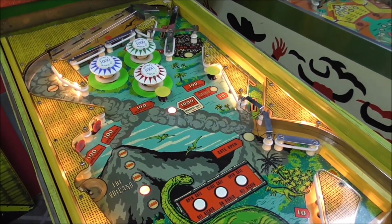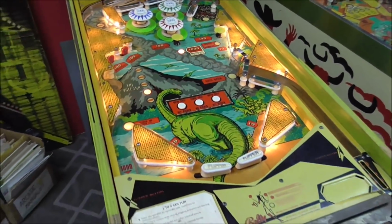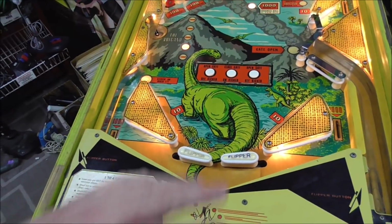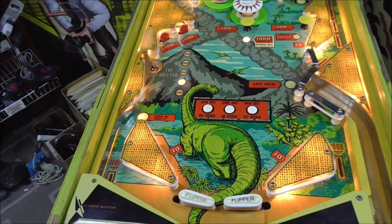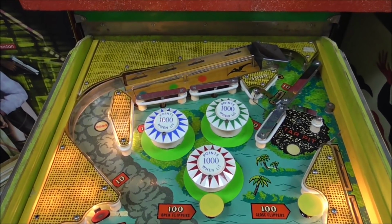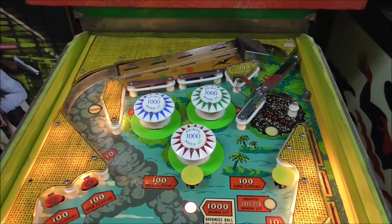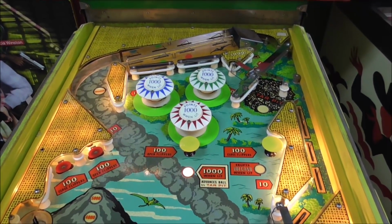So we've got to do cosmetics today. He's got a rubber ring kit. We're basically going to install that. But the way I do it is I take everything off the playfield, I clean it as good as I can, rewax it, and then put it all back. It's already in decent shape, but let's see if we can get it looking a little better. I'm curious, as the back of it is pretty dark. That might just be some burnt-out bulbs. We'll find out shortly. But all in all, this thing's in pretty good shape.